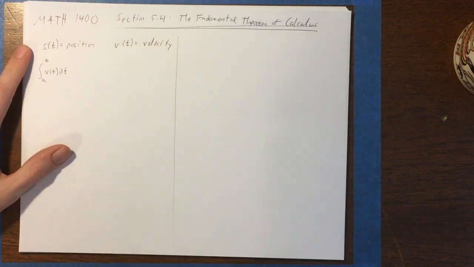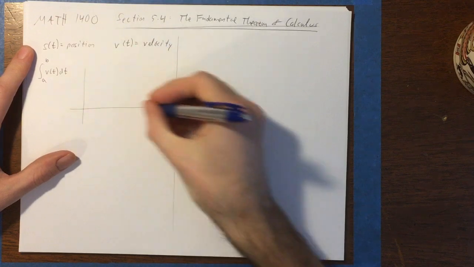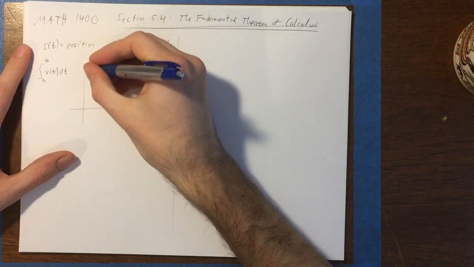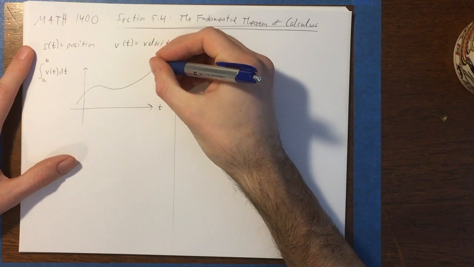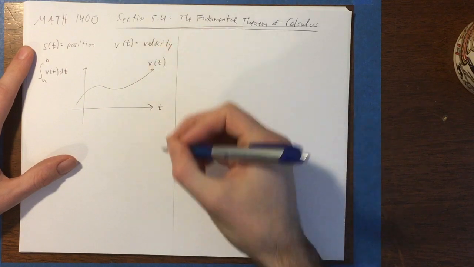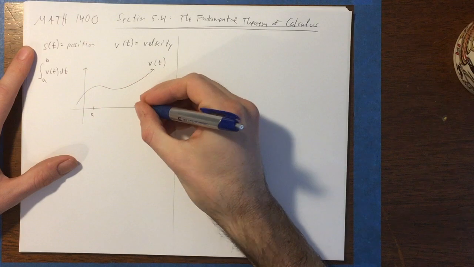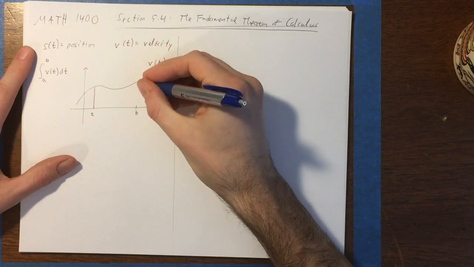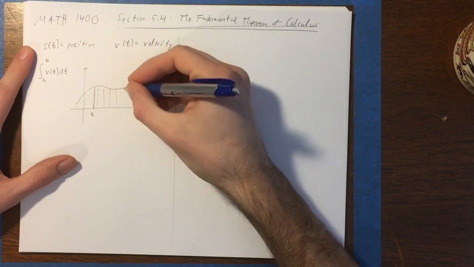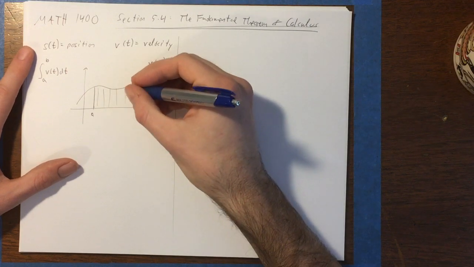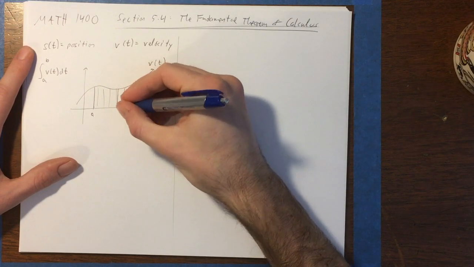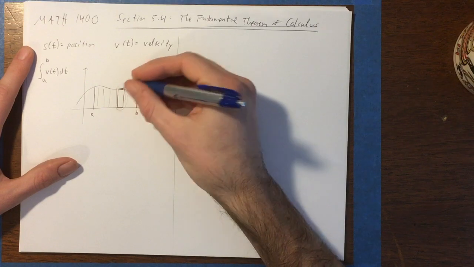Well, let's look at a picture. Let's say here is your graph and here's time, and then here's our velocity function. Let's say this is our v of t function here. And here's our interval, a to b. What we're doing, remember, is we're breaking this interval up into lots of little rectangles, lots of little subintervals, and we're building a rectangle. Let's zero in on one of those little rectangles right there.